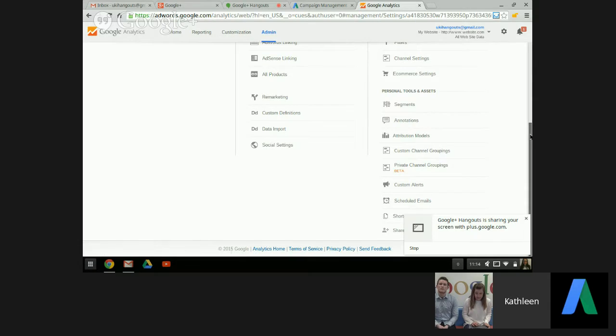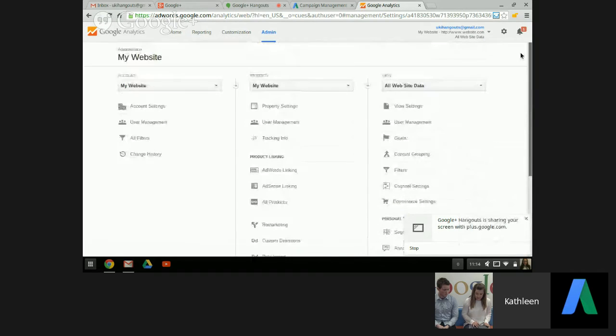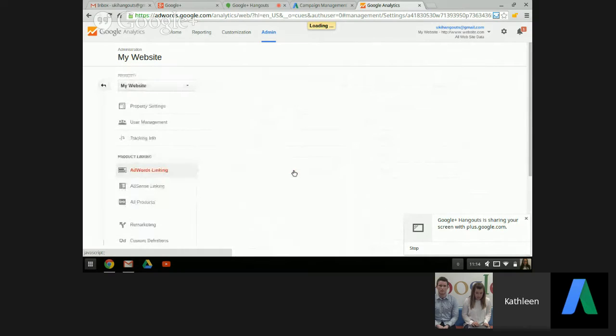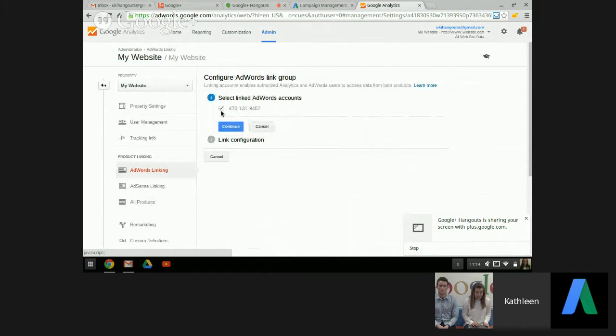So first we need to make sure, as the first step mentioned, that your AdWords and Analytics accounts are linked and sharing cost data. So here are the steps. We're already in our Analytics account here. We navigate to the admin tab at the top of the page here. We've made sure that we have selected the kind of account and the kind of property where we want to link this. Okay, so the next thing we need to click here is AdWords linking. Once we're here, what we need to do is select the AdWords account that we want to link. So we have it already selected here, and click on continue.